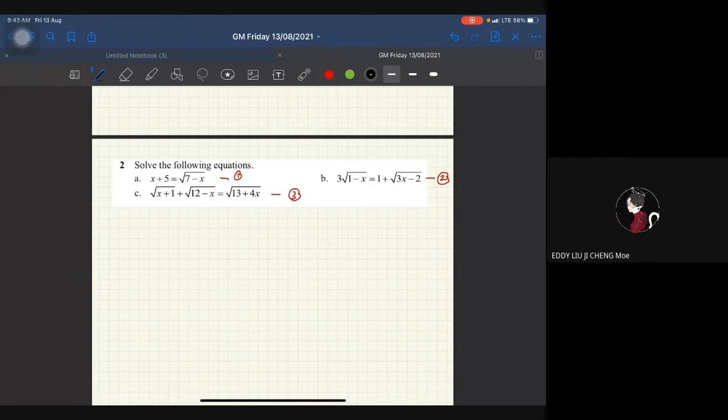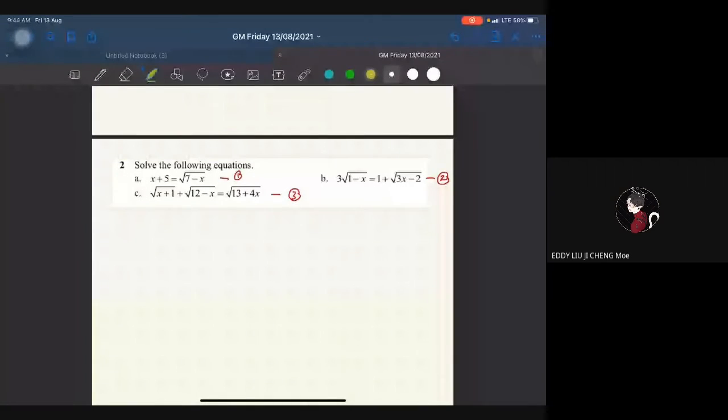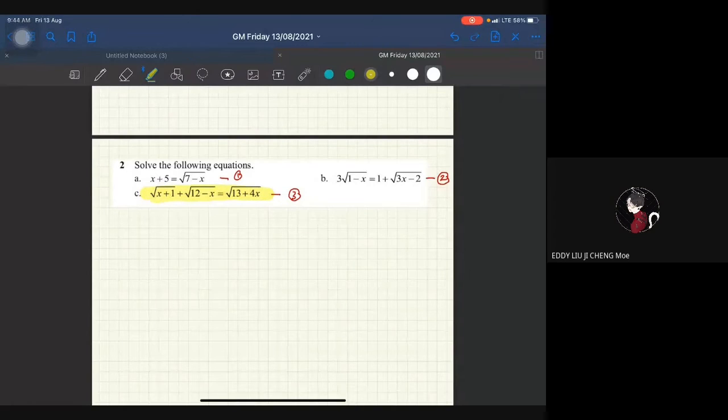Saya ambil yang paling susah. Saya ambil yang C lah. Okay, so saya try yang C. Yang C ni kalau awak tengok dia ada 3 set. So 3 set, kita nak hilangkan semua set yang ada. Make sure on one side there's only one set. Okay, so kalau awak tengok soalan yang ketiga ni, satu set tu mesti ada dekat sebelah. So yang ini dah memang ada dekat sebelah kanan. So dah memang ada satu set saja dekat sebelah kanan.